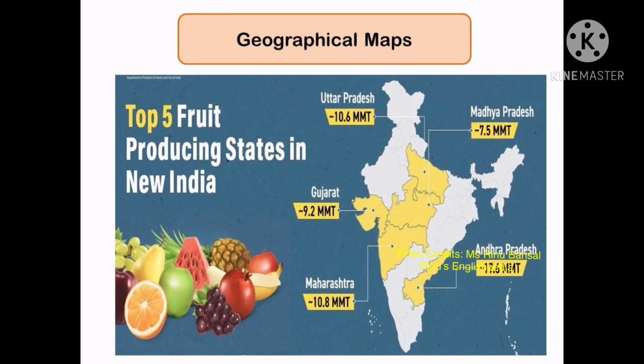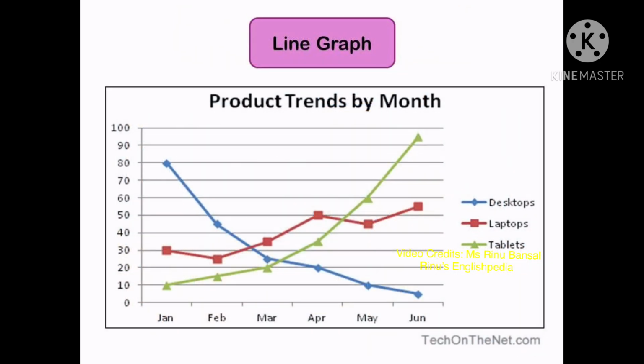Depending upon the data given, a geographical map will tell you what is famous in which state or country, and a paragraph can be written on the same. When talking about the different graphs, we have to remember that there are two axes, x-axis and y-axis, which will give us the required data.